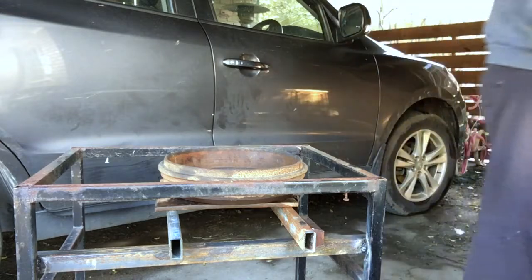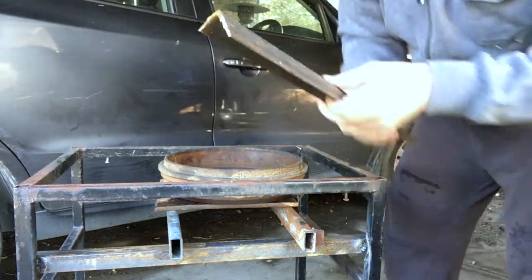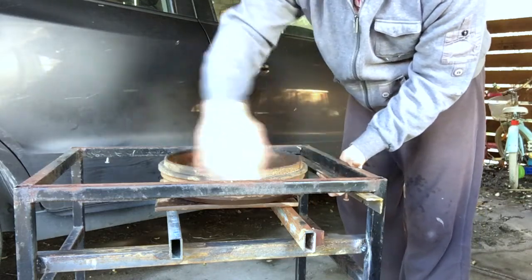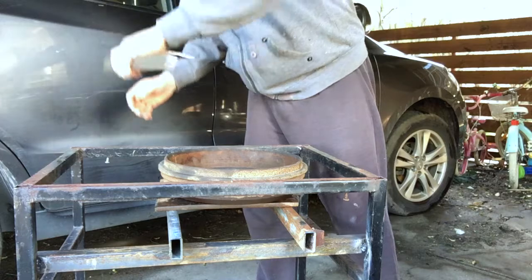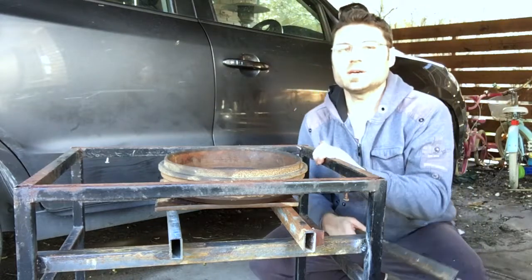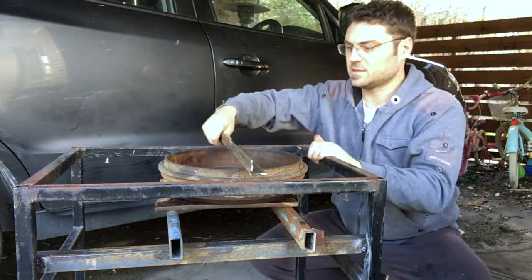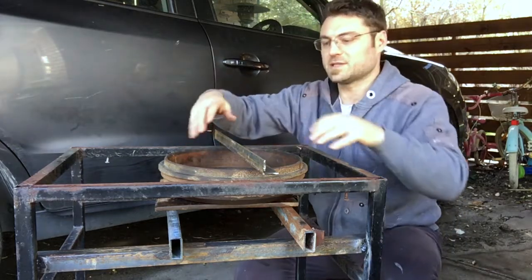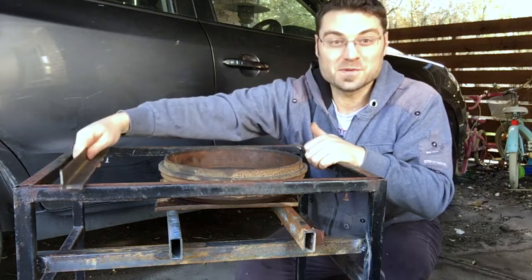We're going to put in a couple more things. Ideally we'll put it sitting up under here and then put a piece of plate steel as a bit of a table top. The forge would work pretty much how we want it — we want to be able to lay steel down over the top. But what we wouldn't be able to do is get the coals up and over the piece to actually put it in the hot coals. So we've seen a couple of things on YouTube on how to get that done.